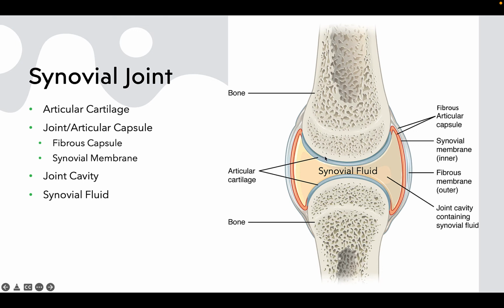Then we have this joint articular capsule. Okay, so we have this fibrous capsule first, so fibrous articular capsule. So this is going to be the outside. And then we have the synovial membrane. That's the orange here. So you've got to be able to label those on your diagram. And within that is going to be the synovial fluid. So if you ever hear about anybody bursting their bursa sac, that's basically what this is, bursting into this sac region, synovial fluid branching out into areas that it's not supposed to be. All right. So this is the joint cavity, and the joint cavity contains the synovial fluid.